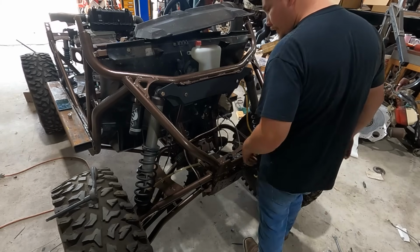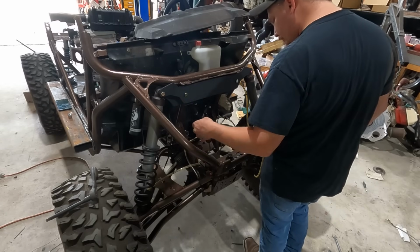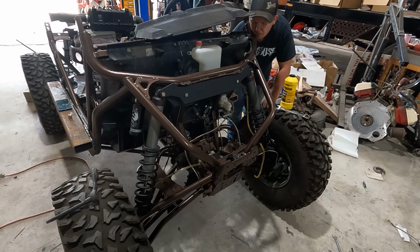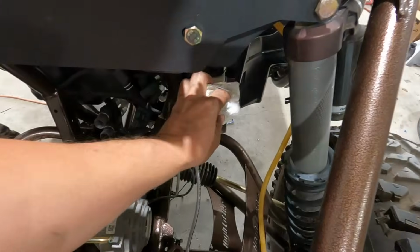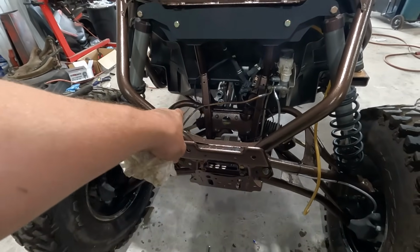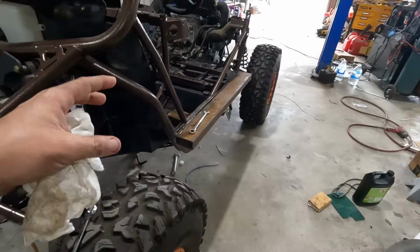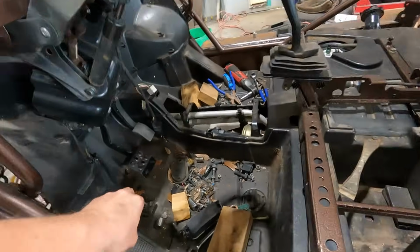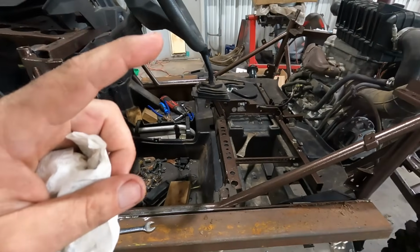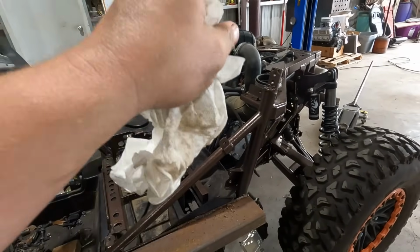I'm gonna attempt a gravity bleed to the back. Well, that's not gonna work there. Come back to that. Brake. We have brakes front and rear now. I'm pretty sure that brake line's in the wrong spot, so we're gonna figure out once the radiator's in. I just did a gravity bleed, front and rear, and almost fell. But did that, got a good brake pedal, so we're good there. So now we'll focus on cooling system, and then we need to put fluid in the transmission. Don't let me forget to put fluid in the transmission. Okay?